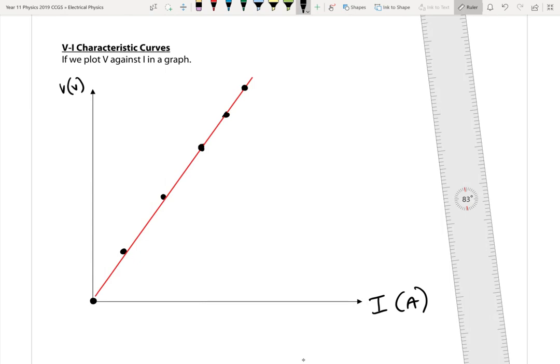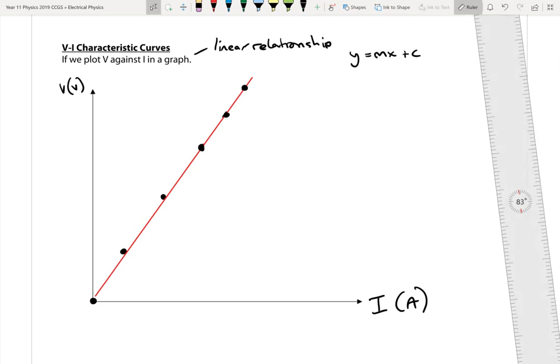All right. So first thing, we get a linear relationship. Remember, that is your y equals mx plus c. All right. So we're going to play around with that equation in just a moment. So this could be a globe, this could be a wire, this could be a piece of metal, this could be a component in a circuit. If we double the EMF, we're doubling the force, the electromotive force. We're going to double the flow of charge.